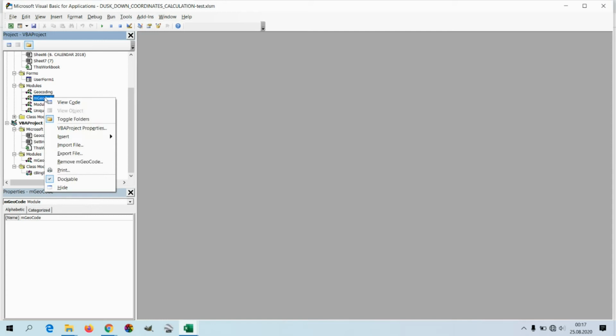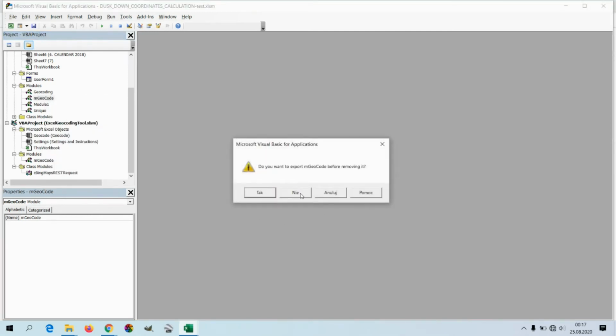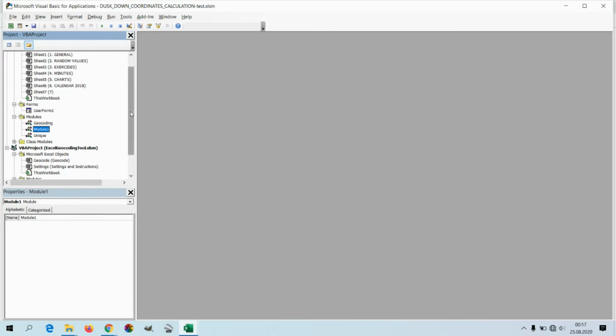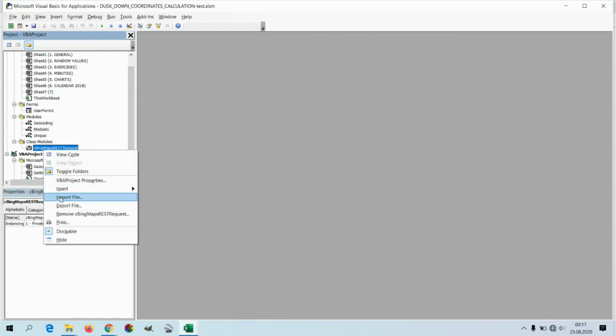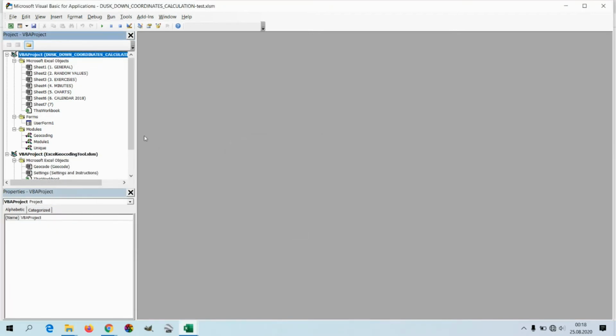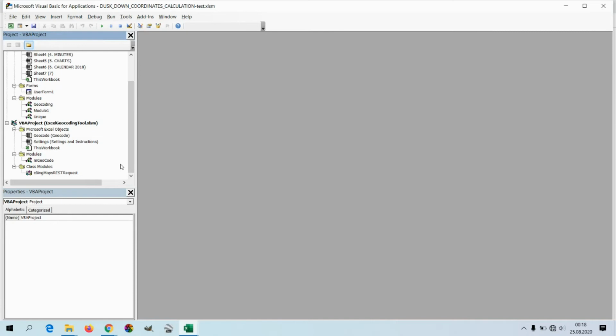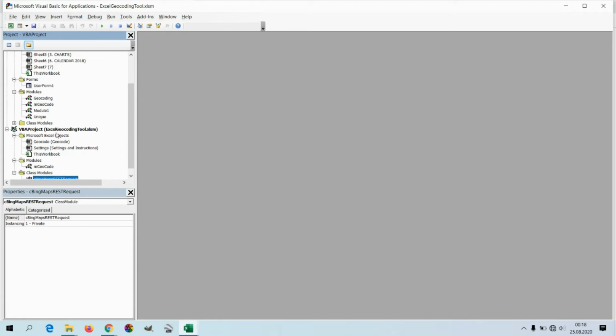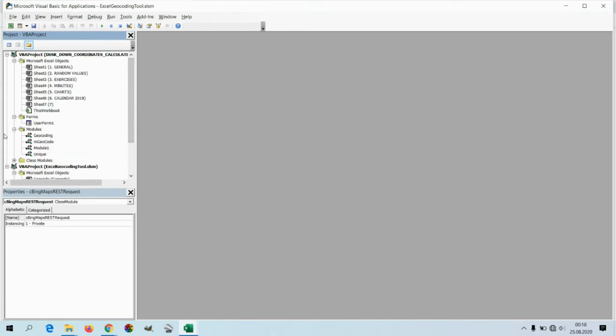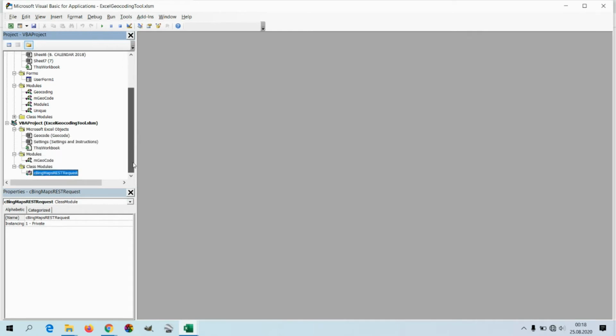Let me remove the existing imported files, because I don't want to mess around. However, you don't really need to remove them. They will simply be duplicated. I will remove them for you in order to keep things simple. Another way is really quick, much quicker than the previous one. You just select the Visual Basic module and drag it up to your workbook. Same with another file, and you can see how your folder tree has changed.